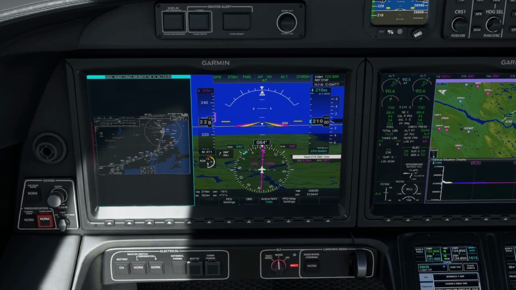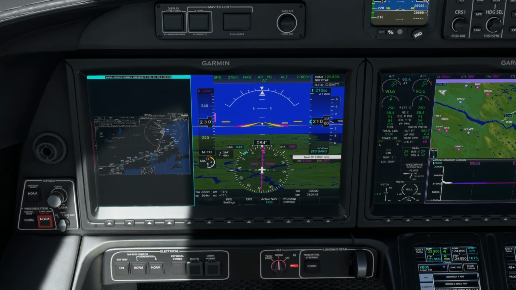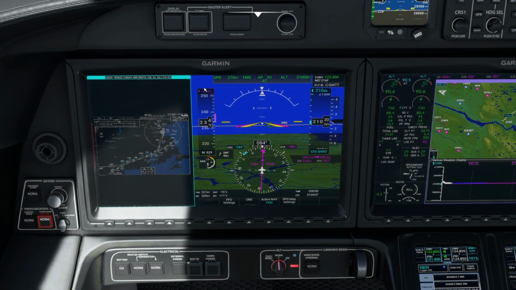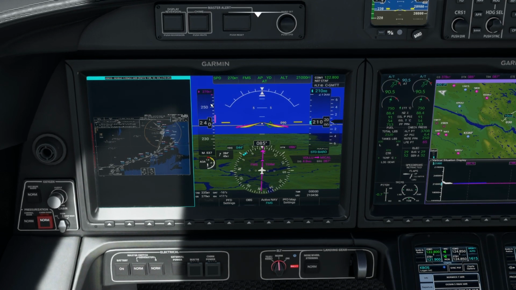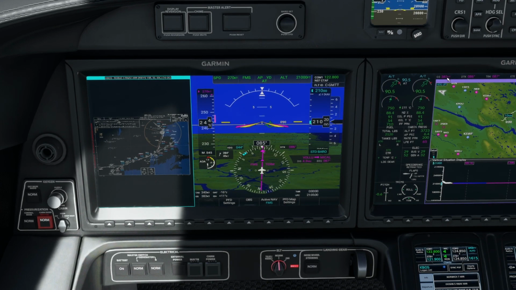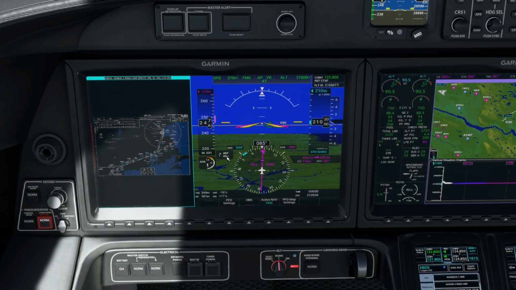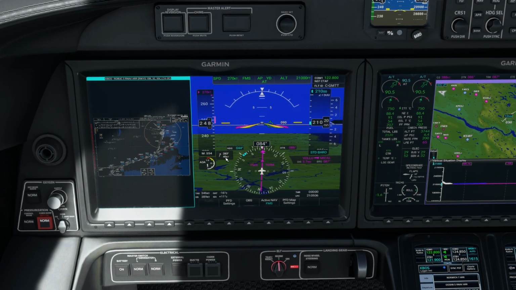Alright, so we bring up our chart, we're good to go, and as we rolled over, the speed switched to our best cruise speed of 270 knots, and now the auto throttles up to MCT to get us to that. We can see we're already grounding 380 knots. We do have a tailwind of 45 knots on us, so it does look like we are going to have a fantastic flight.